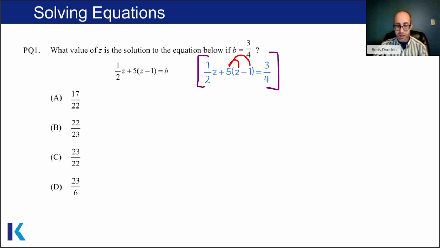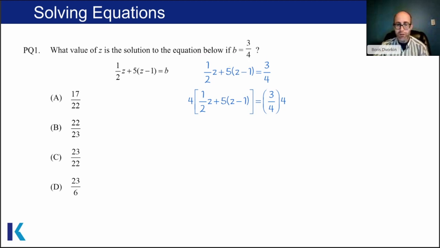The trickier thing is getting rid of the fractions. And so it's useful to notice that we can multiply this equation through by 4, because 4 is the smallest number that clears out a 2 and a 4. You could have also multiplied through by 8, and you still would have gotten the right answer. 4 is just the smallest number that you could have used. So if we multiply through by 4, here is what happens.